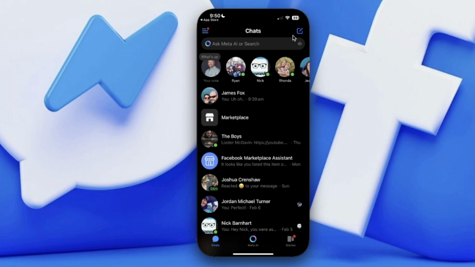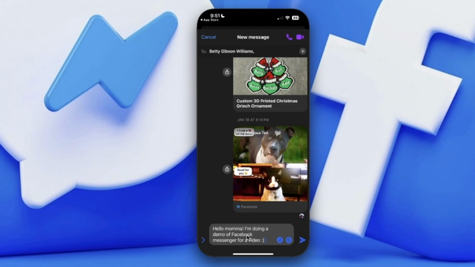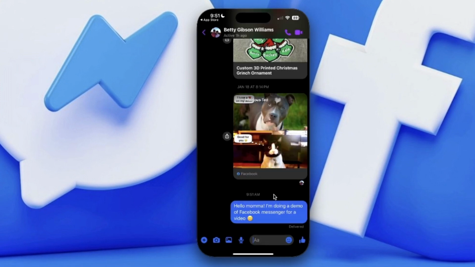To send a message, just tap the text box right here at the top right of the screen. Select your recipient from the list, type out your response, and then click the blue arrow to send it. You can also tap the camera icon to take a picture and send it, or you can tap this little icon next to it to send a picture that you have already taken. Another great feature is this microphone. Tapping that opens up the audio recording interface, so you don't even have to type anything out. You can send a voice memo.